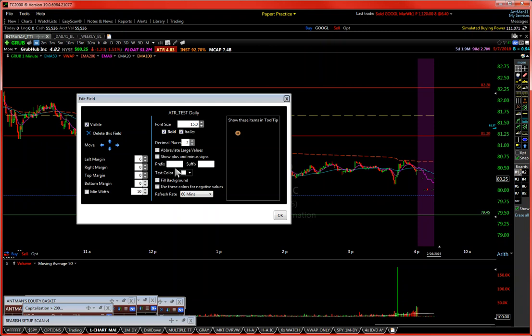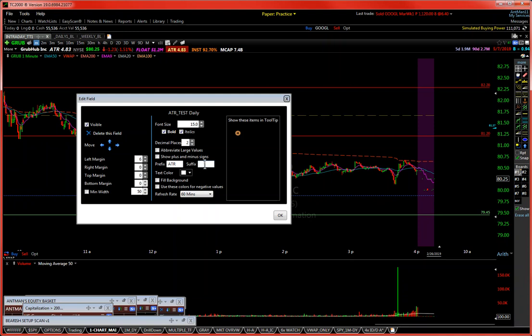Now, the prefix, if you want to actually put what the thing is, over here you can type ATR and then put a space, and it'll show the title of what this is. The suffix places stuff at the back end of your data.